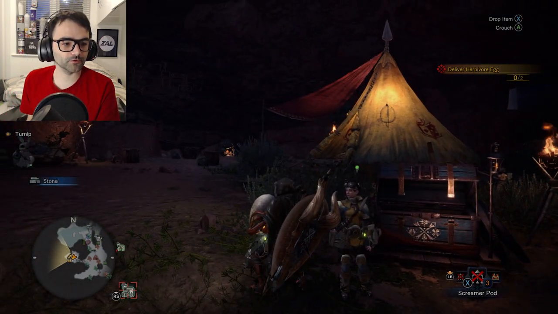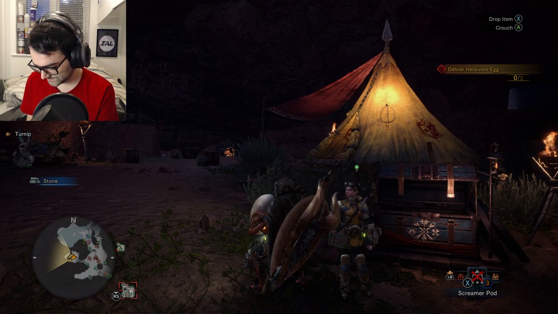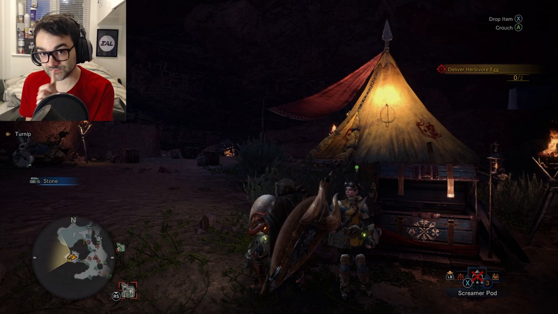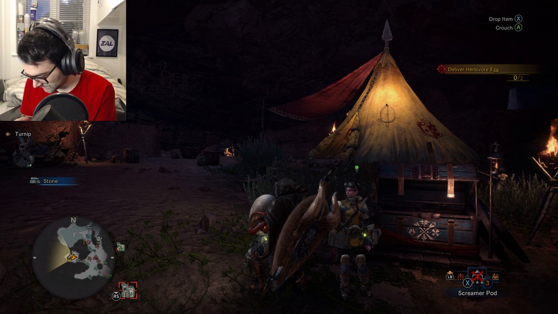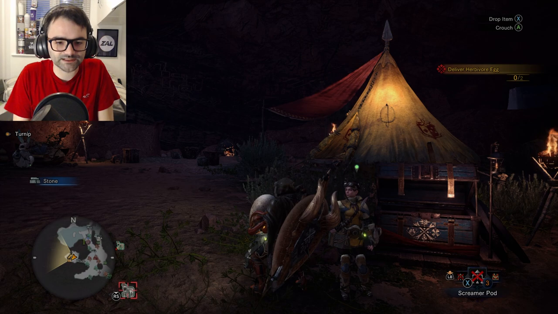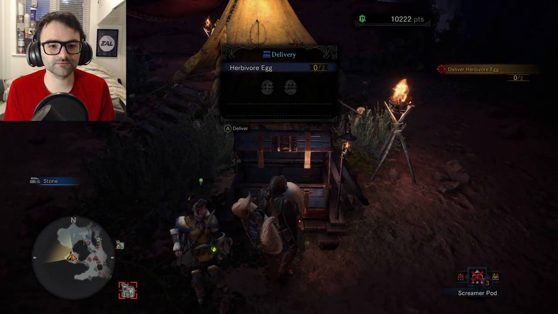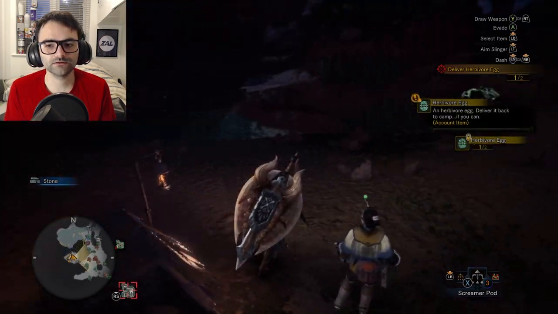Right, hold on. I'm googling this because I'm not fucking this up. Where to deliver eggs? Monster Hunter World. For this quest, you need to find and collect 2 herbivore eggs and transfer them. Deliver them to the supply crate. Okay, I can press on that. Thank God. Because if I would have dropped that, I would have been very unhappy. There we go. There's one egg.